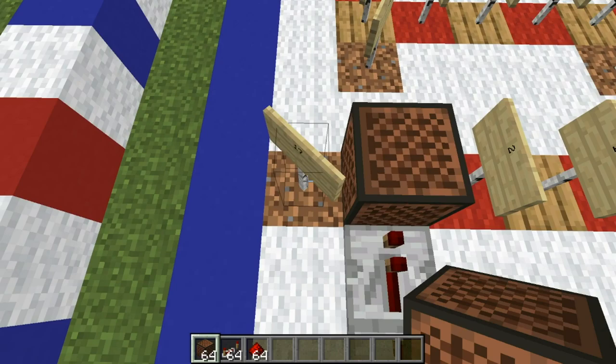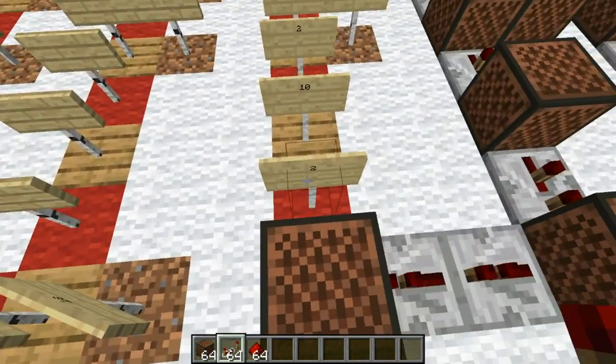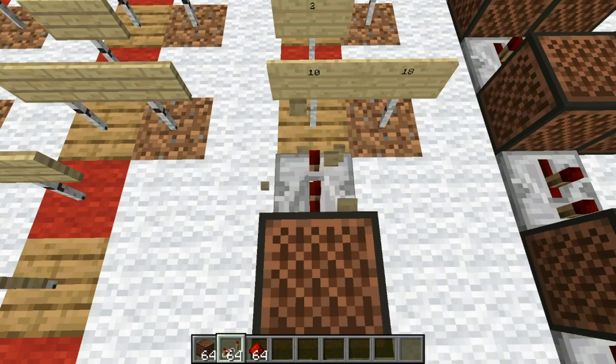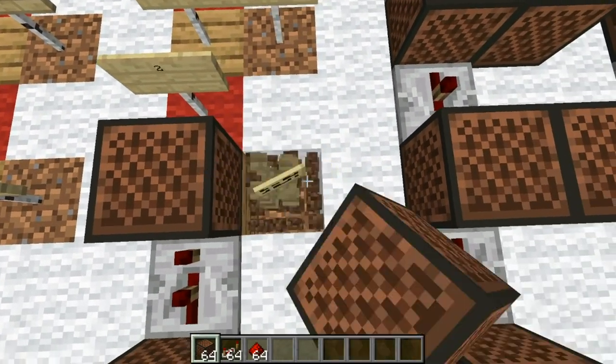To the side, you'll have 17. You're going to turn to the right, and you're going to have 2 ticks, 10. 2 ticks, 10. To the side, you'll have 18.